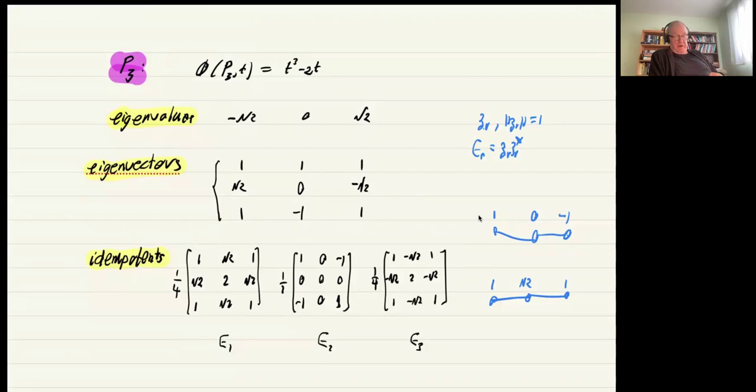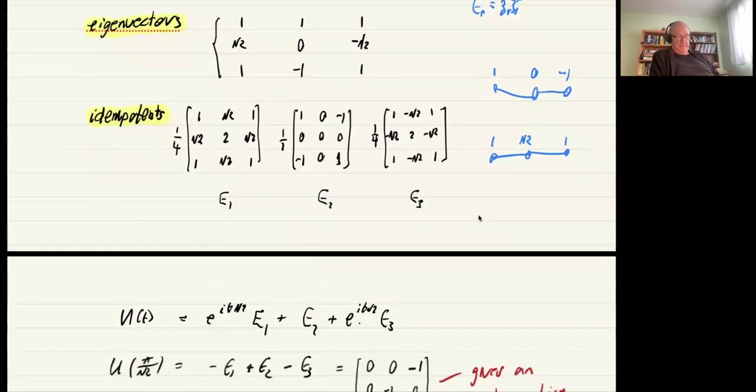So we've got the 3 projections, and if you stare at them long enough, you will see they sum to the identity. Okay, so I have the spectral decomposition. It's simple because the graph's small, I can get the eigenvalues, I can write down those idempotents, and so there they are.